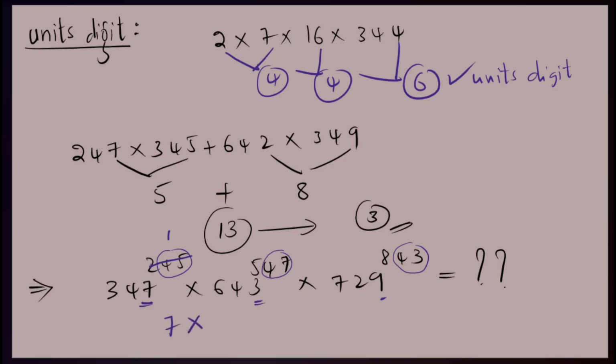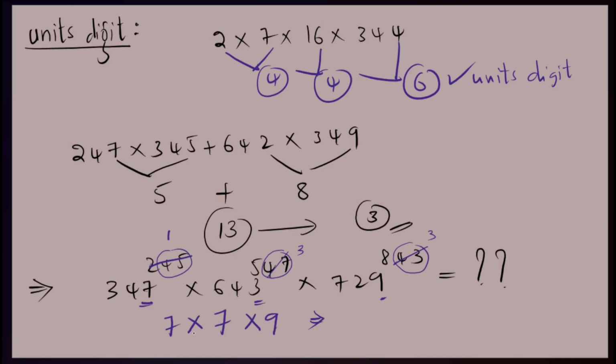Next, here 44 goes again, you are left with 3. So 3 cube. What is 3 cube? 3 3s are 9, 9 3s are 27. Again here units is 7. Here units is 7. Here 40 goes, so you're left with 3. So 9 cube, 9 9s are 81. Again 9 1s are 9. So this is your units digit, 9, for this.